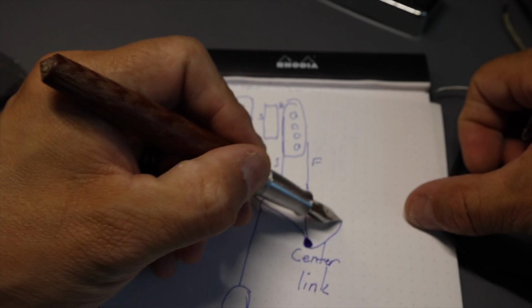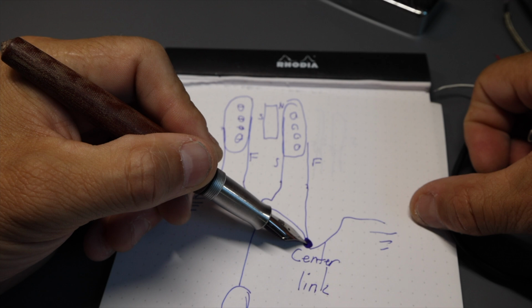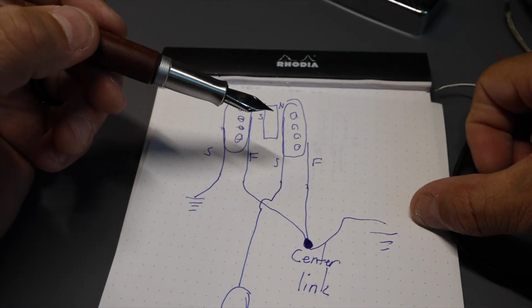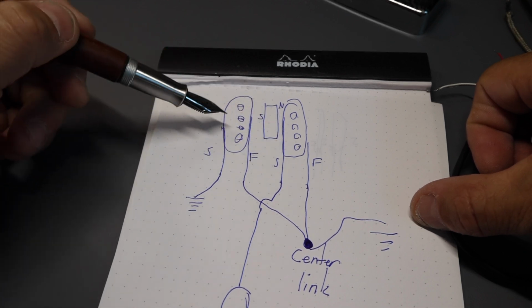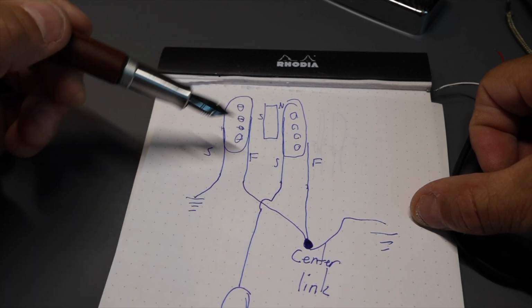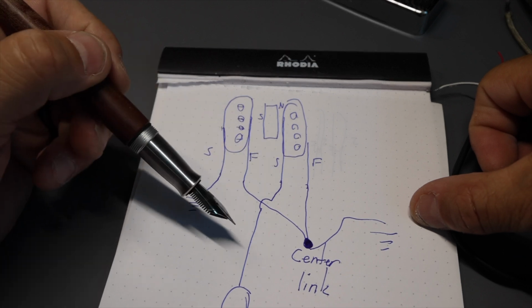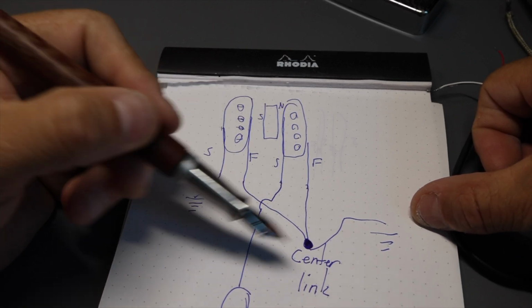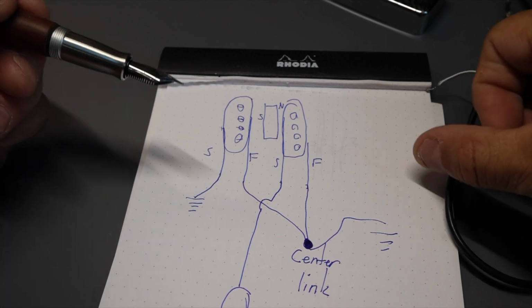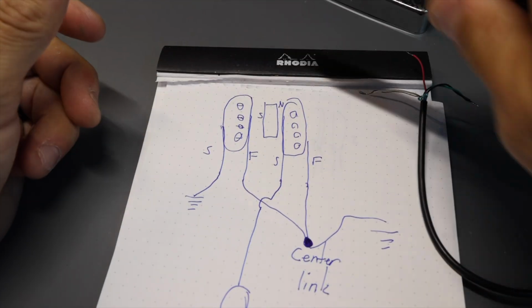We can run them off to a switch that goes to ground. When it's grounded, what it does is it basically only allows signal from one of the coils. So that's what shuts one of the coils off and leaves the other one on. In our pickups, the way we've got it sorted out, it shuts off the screw side and leaves on the slug side. So then you will only have the slug side on and the screw side will be shut off. That's how you coil split. So let's move over to the switch and I'll show you how we do that.